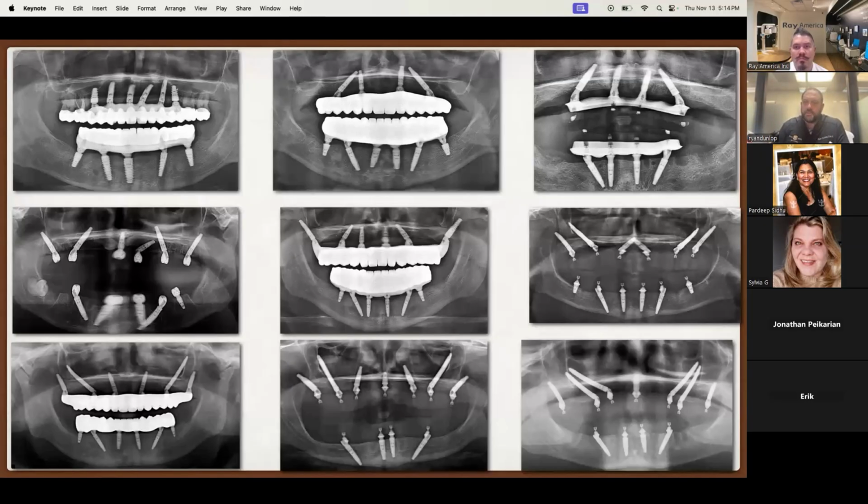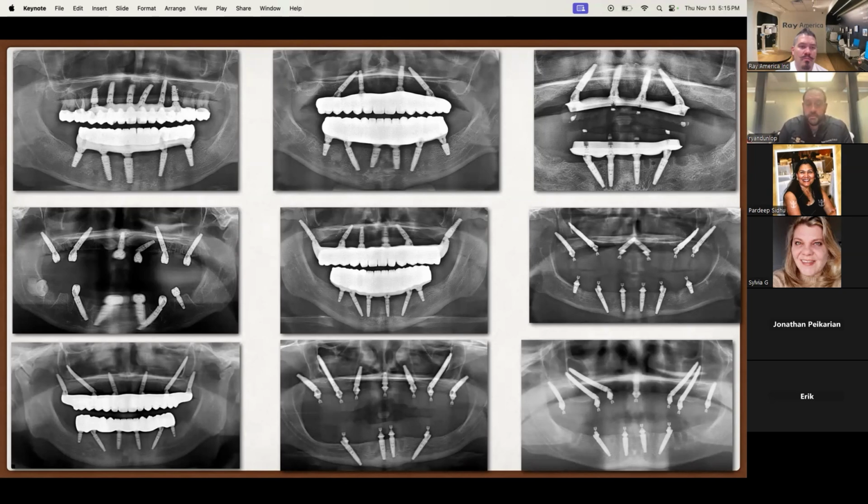And so we're still tilting our implants on the upper to avoid the sinus, sometimes to avoid the nasal floor. And we're tilting our implants on the mandible now to avoid the mental nerve and the inferior alveolar nerve. So now we've got a little bit more of a distal extension. We've got that supported with a metal bar. And so that's kind of the next level up.